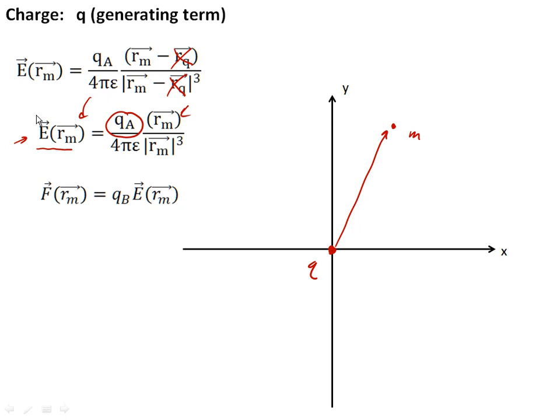But what is charge? Well, now we need to look at another part of Coulomb's law, which is this force term. And let's say we've got another charge, Q sub B. And it's sitting out here at this point, M. What's going on with this? It turns out that this Q sub B, this other little charge here, is going to feel a force. The force is a vector. It points in the direction of the electric field, which is away. And the size of that force is proportional to how big that second charge is times the size of the electric field, which in turn we know is just proportional to QA. So what does this mean? There's a lot of math that this gets quite complicated, but in a really simple sense, what this means is charges put out force fields.